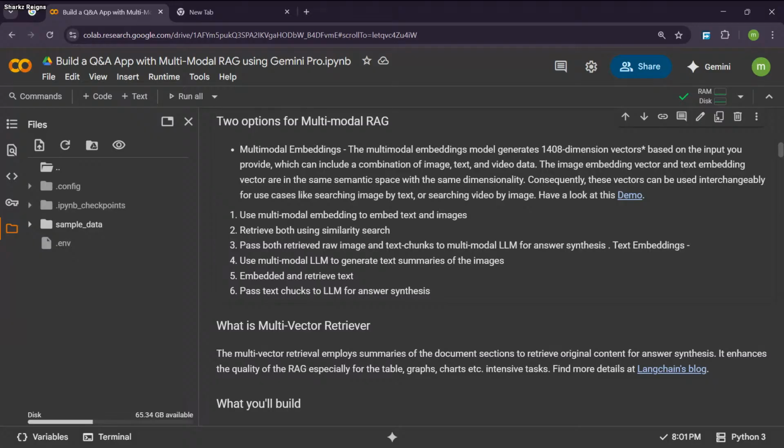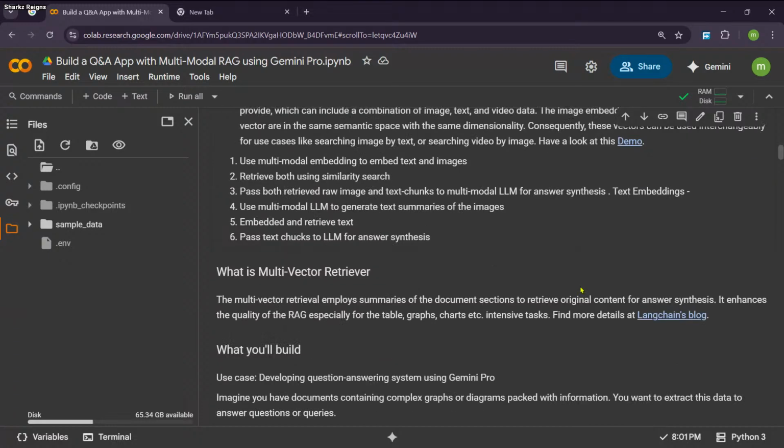Now, when you query to get some specific text that is relevant, the multimodal retriever will be able to get the image from the database together with the text and then pass it into the multimodal LLM. And then we'll be able to get the answers that are relevant to that.